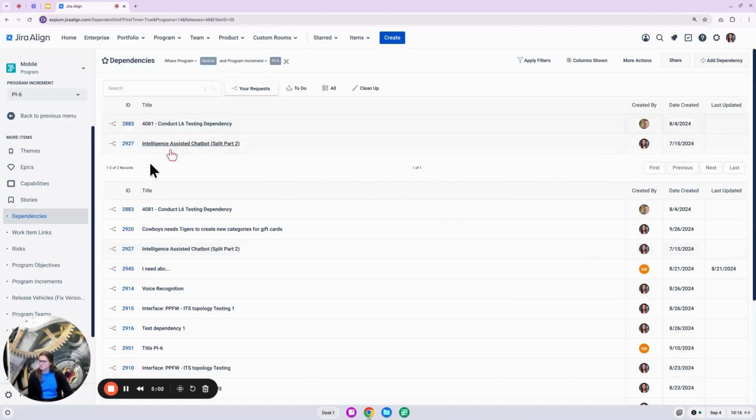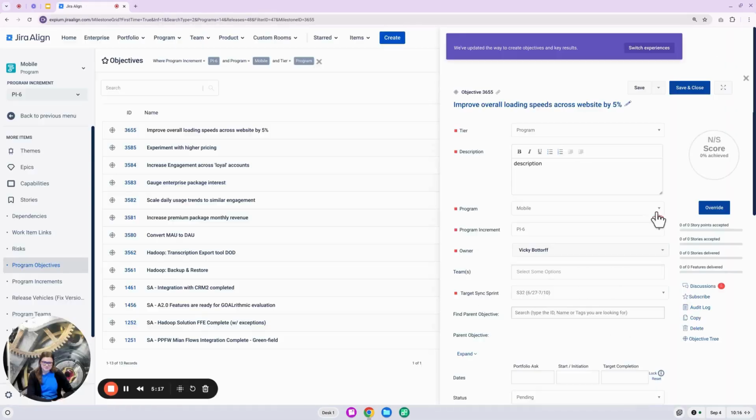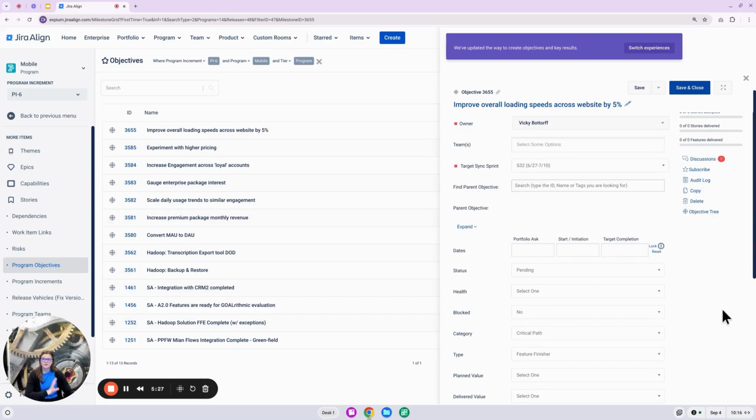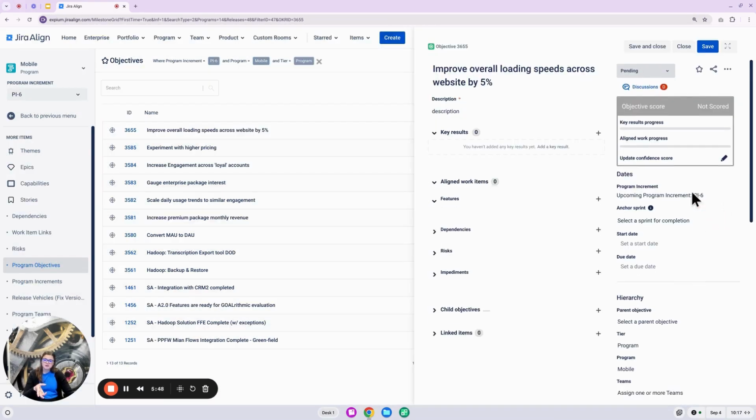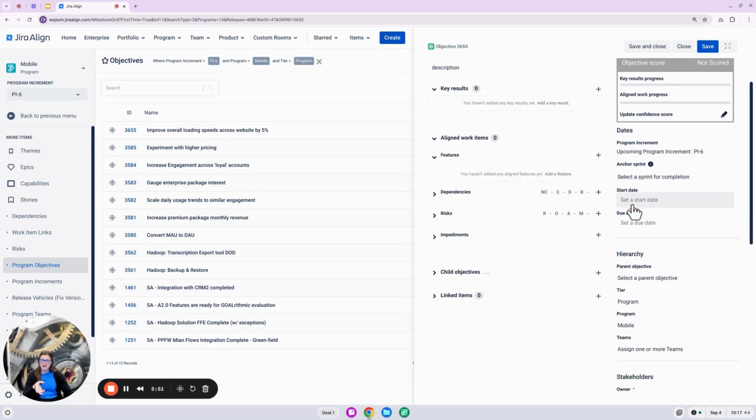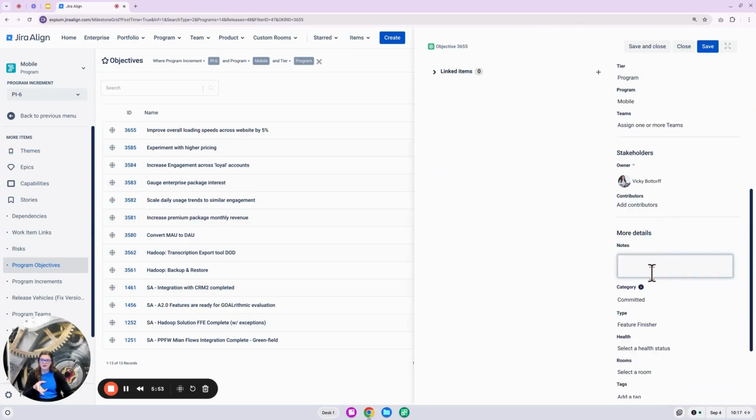Let's go ahead and jump to objectives for our next update. Objectives now have a notes text area field that is a multi-line text field that is included in the details panel. This is available whether you are using the legacy or new experience for our objectives. Here in the legacy experience, it will be towards the bottom of the panel, and in either experience, it will allow up to 2,000 characters. If I switch experiences, the notes will appear in the right-hand side of the details panel right here.